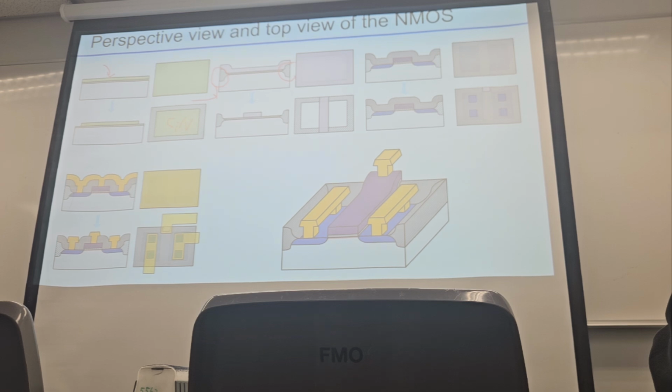Right? And then we can deposit the polysilicon. This is the polysilicon. They're working as the electrodes, the metal tip for the NMOS and CMOS. So in this part, we also need the mask to do the etching. Right? And then there's another mask you use to etch the silicon dioxide, the isolation layer, to form the vias, to build the connection between the doped region and the outside circuit. Then we can fill in the metal.